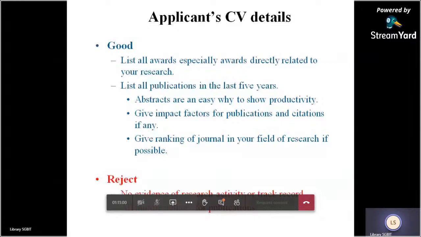This is the 3rd time in 3 days I'm asking everyone to have an ORCID ID. It is going to be mandatory. ResearchGate is a very good website to get all the articles and books from everybody. So I hope I've given you a glimpse of what proposals look like.